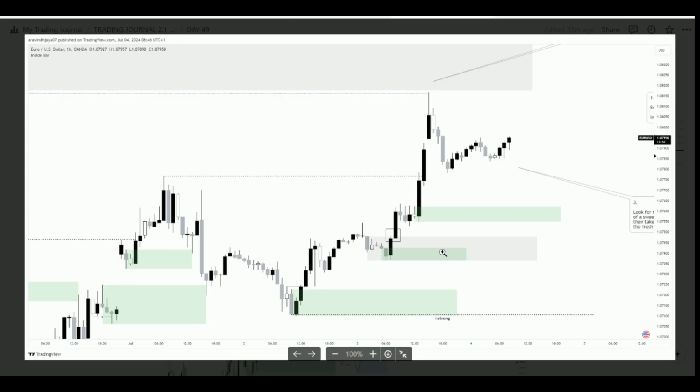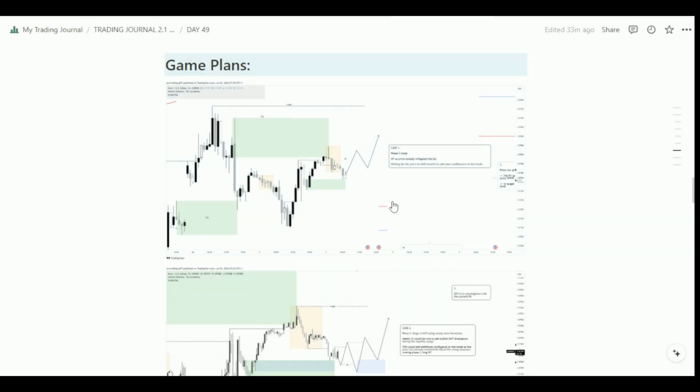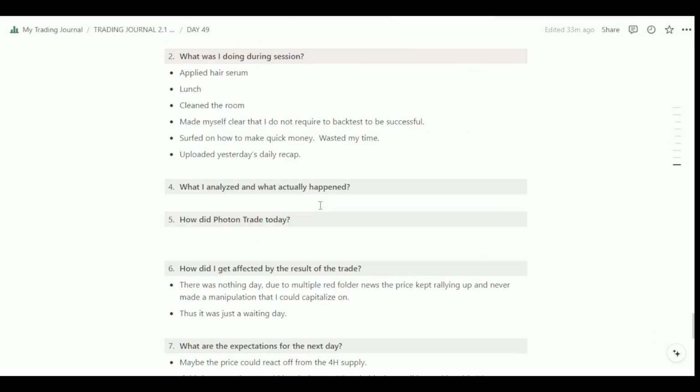And yeah, this is the end of the session. Price also invalidated this one and started to move up. This is actually what it took this morning. There were no trades there. Price just rallied up in one single push. Maybe today I can get some pullback trades if there is a sweep of some buy side liquidities and then a push down, so that I can target the supplies and then the sell liquidities here. Okay, that's it for today. There are no trades actually.